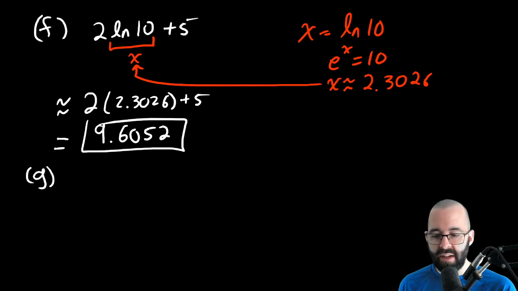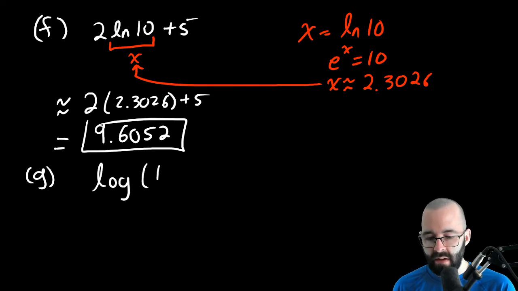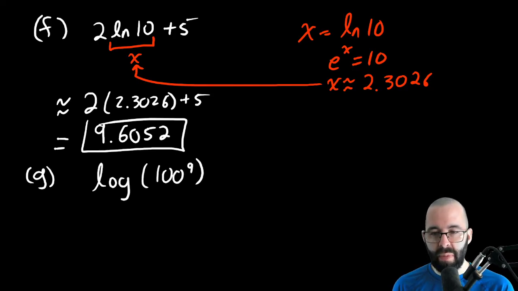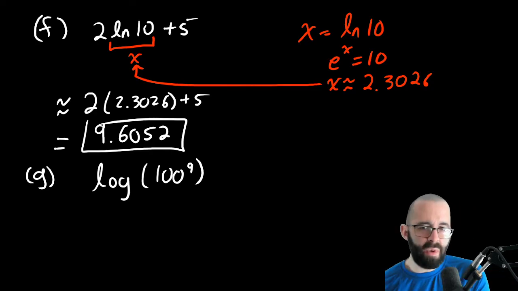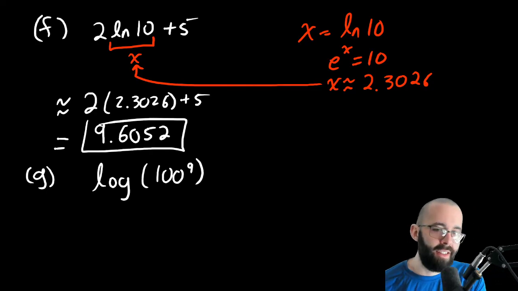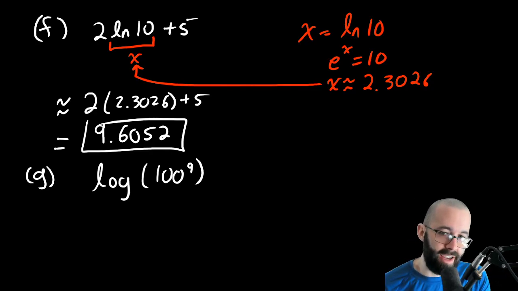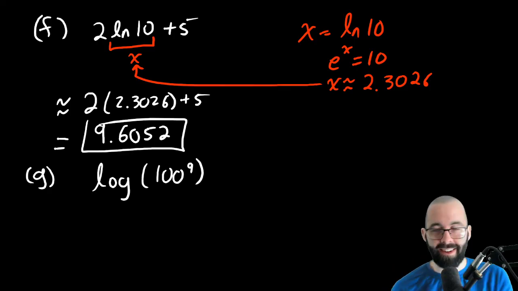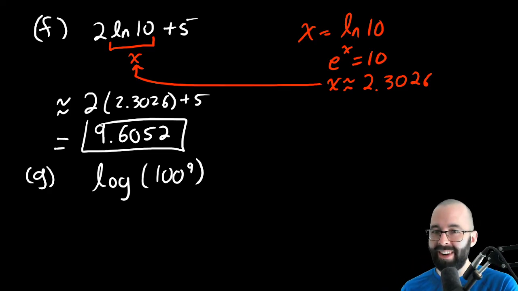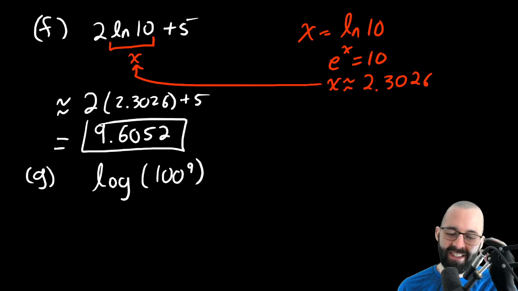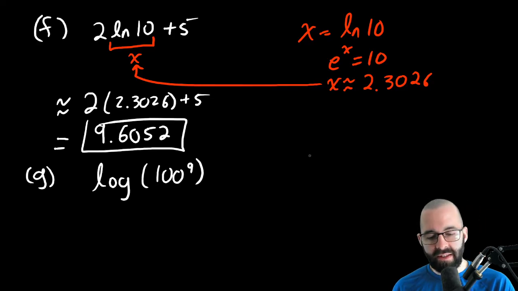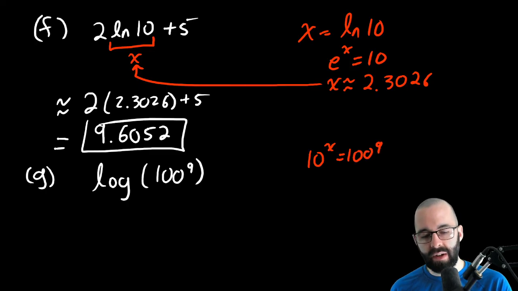Last part of this video. What's the common log of 100 to the 9th power? And there's a couple ways of doing this. The boring way is just plugging it into your calculator. Ugh. We wouldn't want to do that. That'd be too boring for us, right? Well, this is asking us 10 raised to what exponent is 100 to the 9th.